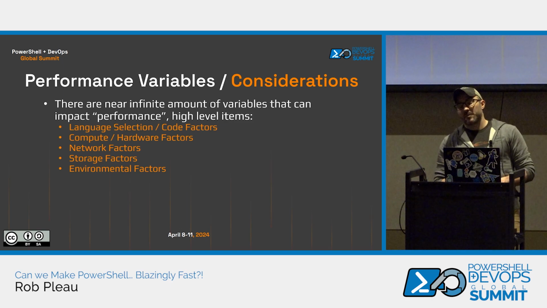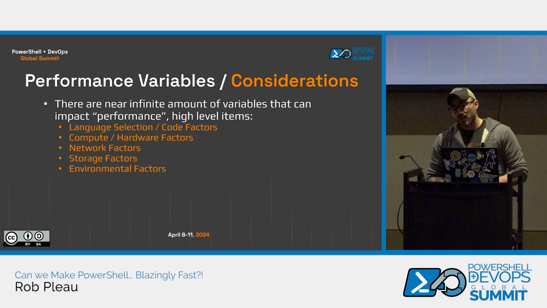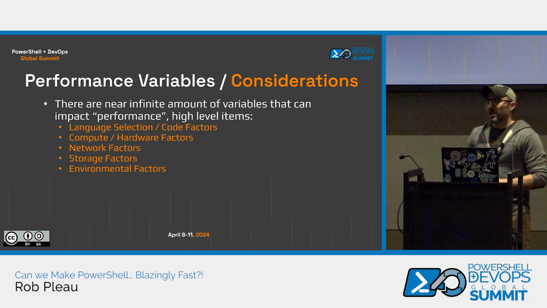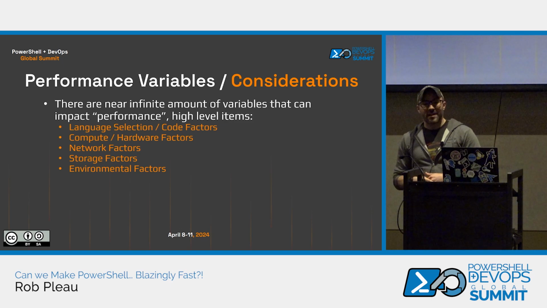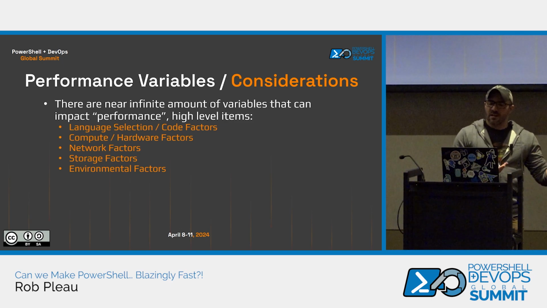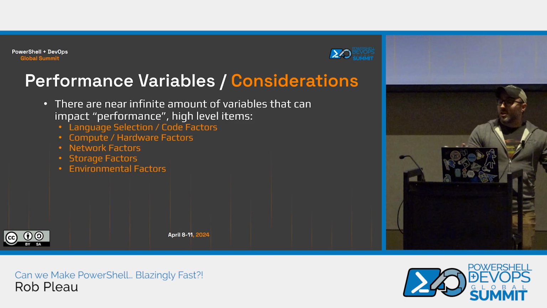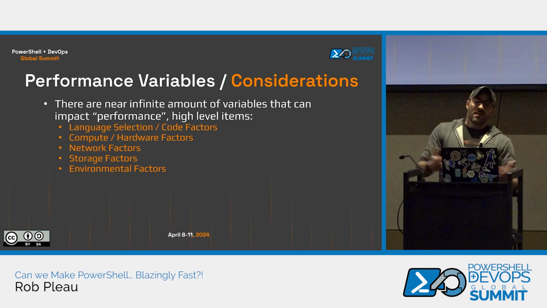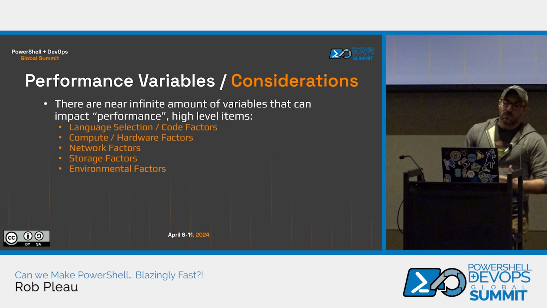I actually have a second laptop with me. The numbers differ because of different processors and different memory speeds. We're not going to do much with networking, but that could be a factor. Are you on a 10 gig, a 1 gig? Are you on like 10Base2 thin net somehow? I hope not. Storage: if you have a storage-intensive process, are you using a spinning disk? Is it an SSD? Do you have an NVMe drive? What are the speeds of all that? And then even environmental factors, like how hot or how cold is the laptop right now.